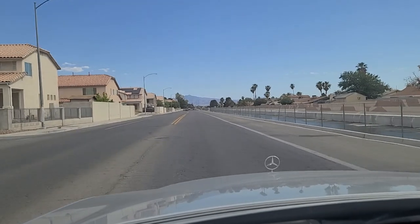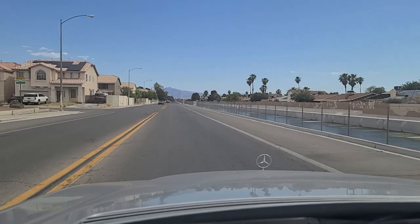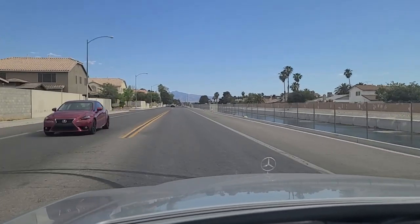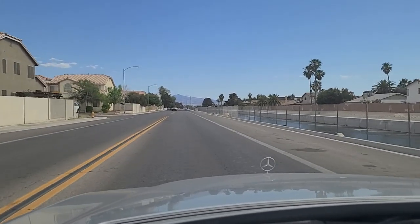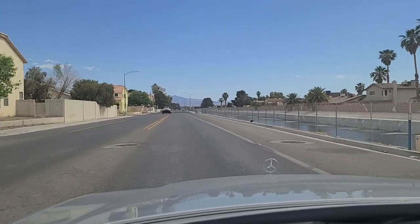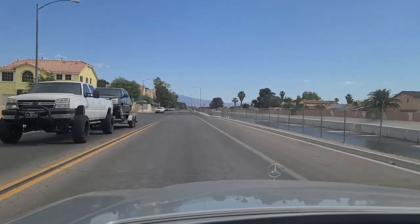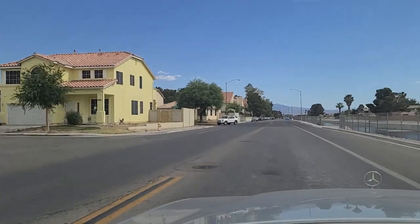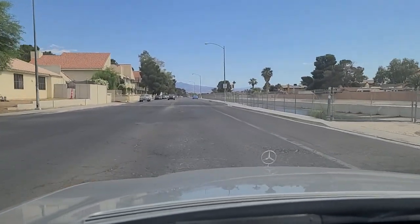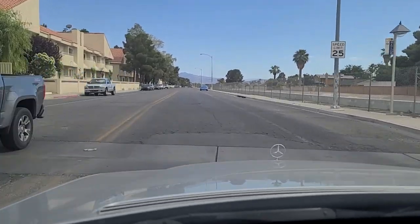Wash is not all too dissimilar from what they have in LA, of course. The movies have popularized that with, you know, like Nicolas Cage getting away from the cops and racing away from the helicopter overhead in one of the washes in LA in the movie Gone in 60 Seconds. It's a yellow home. Very rough stretch of road right here.